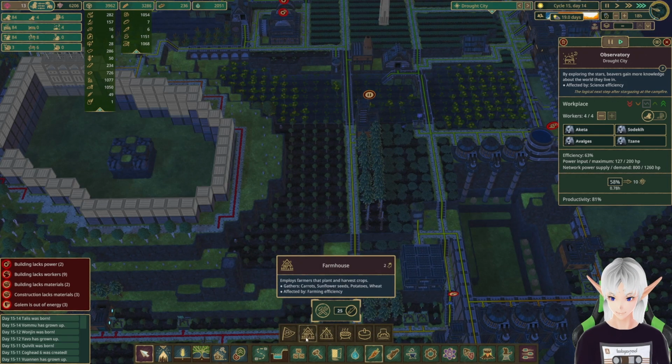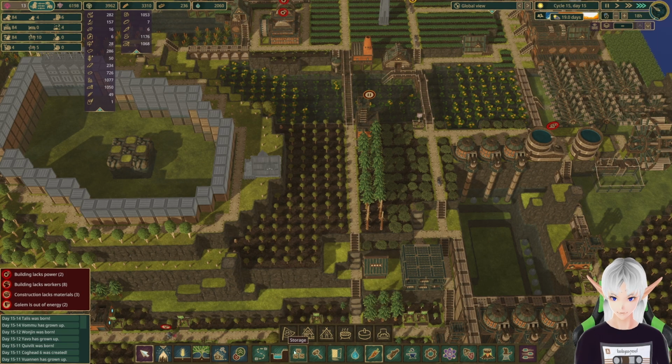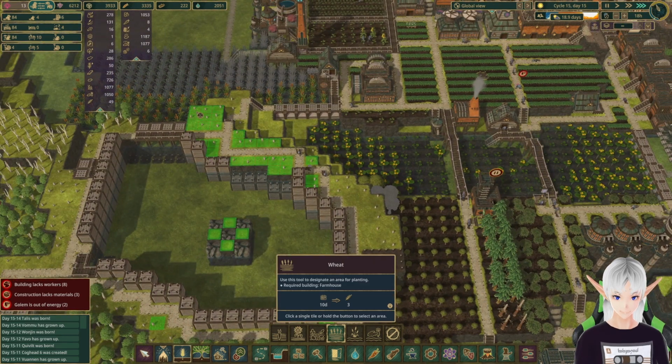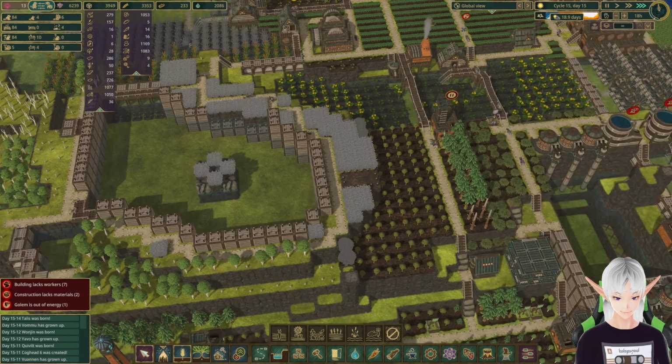Oh, let's put down a farmhouse up here. I was looking the other day at this map, and I noticed we're not using this land up here at all. And what we can do is put some wheat in there. There we go.